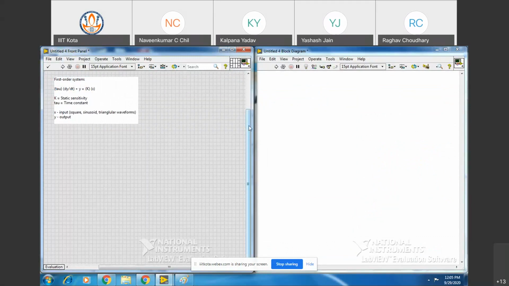Now, can you tell me what will be the control and what will be the indicator in this? So you have got my system description. You have to design a first order system which is given by tau dy/dt plus y equal to k times x, where k is your static sensitivity and tau is your time constant.